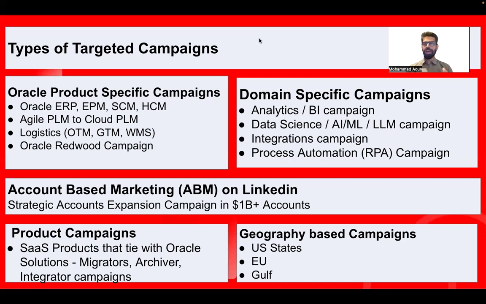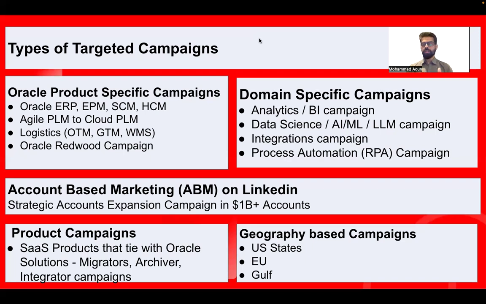And then the other area is product campaigns. For example, if you have specific products that are SaaS products and they sit or tie on top of Oracle solutions. There could be migrators or archivers or integrators or compliance solutions, and so on and so forth. And you want to sell those products. So how do you build those campaigns? Identify those companies where those products could be sold. I'm going to create separate videos for that.